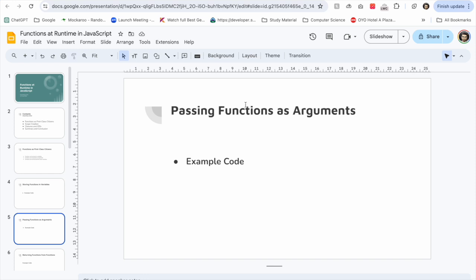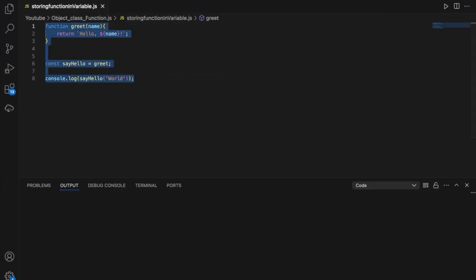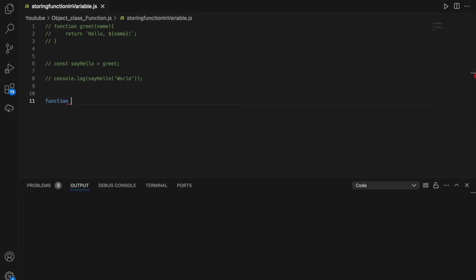Next, passing functions as an argument. Okay, this will be good. Let me just write a piece of code snippet, comment it. I'll write this function, execute callback. Here callback is a variable, which will in itself be a function.